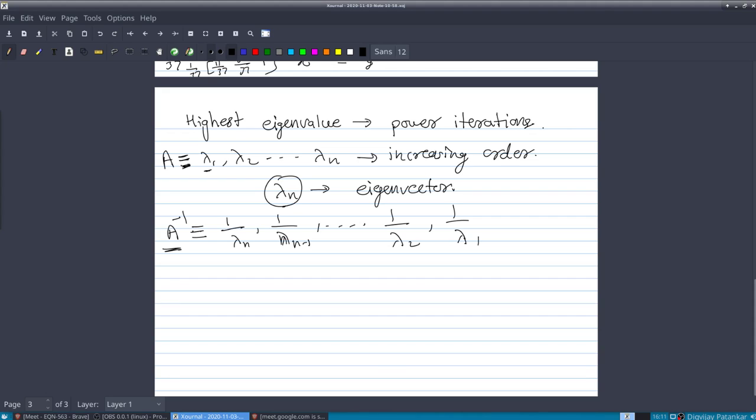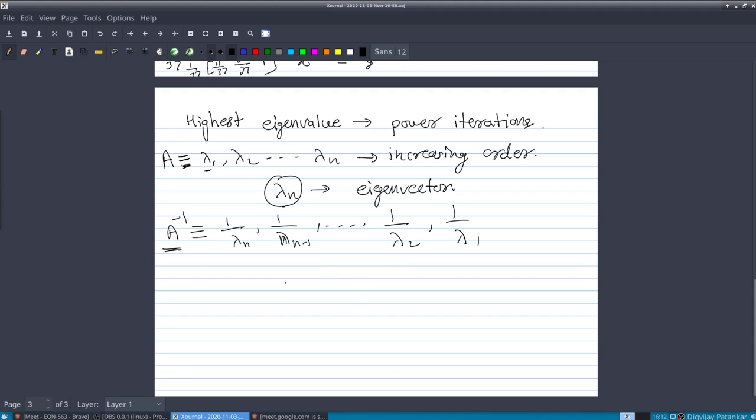The problem in this case is that you need to find out A inverse, and finding out A inverse is much more problematic than finding out eigenvalues. So it is never generally done this way, that is finding A inverse, getting the highest eigenvalue from that, and finding the inverse of that. Even though conceptually that's okay, it is not found out this way. There is an algorithm that avoids calculation of the inverse altogether, but in principle what is happening is this.